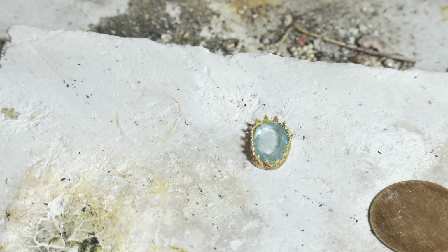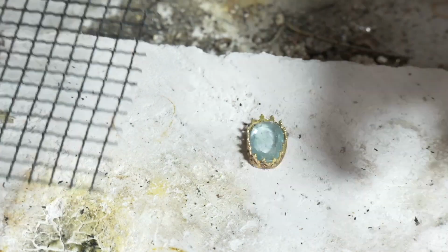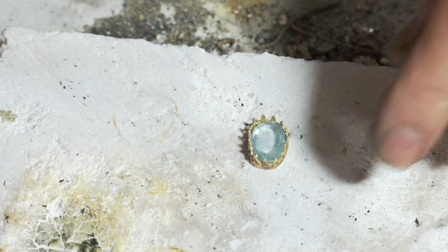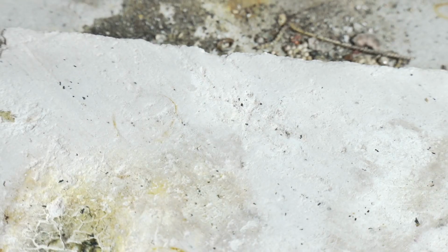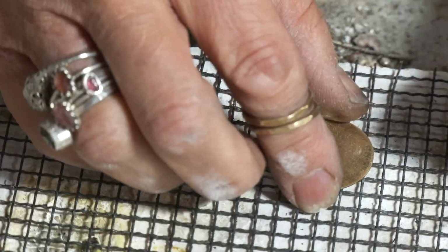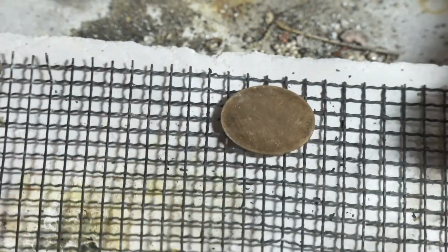Looks good. Okay, so the next thing, I didn't have a lot of brass around my studio, but that gold's going to look gorgeous with this aquamarine. Okay, remember I'm putting my stone back in that safe spot. And I'm going to bring my screen onto the table. I like working with my screen so I can get up and under and create heat.